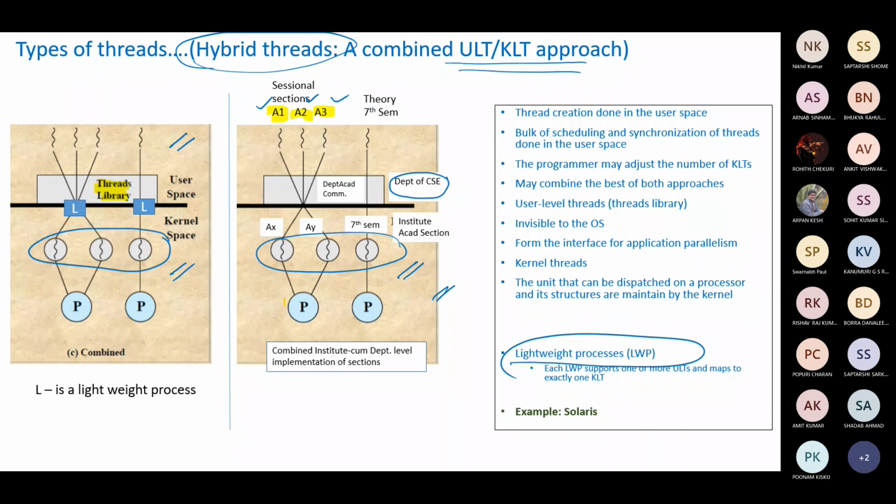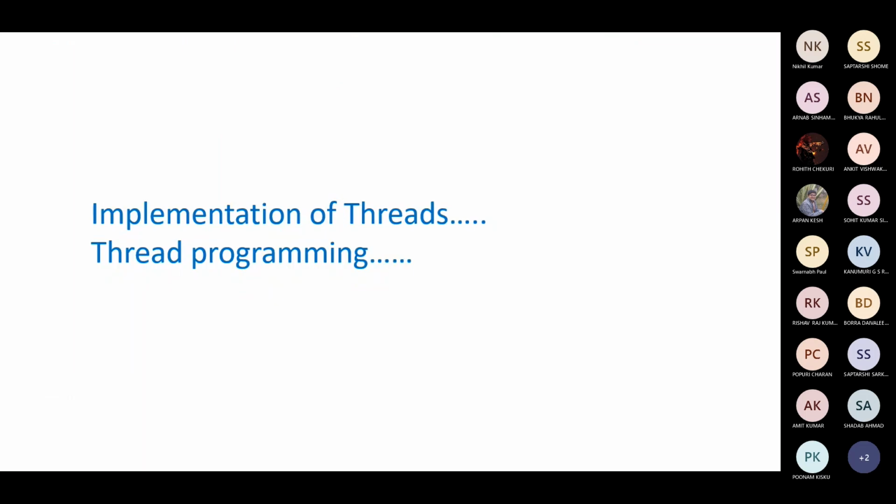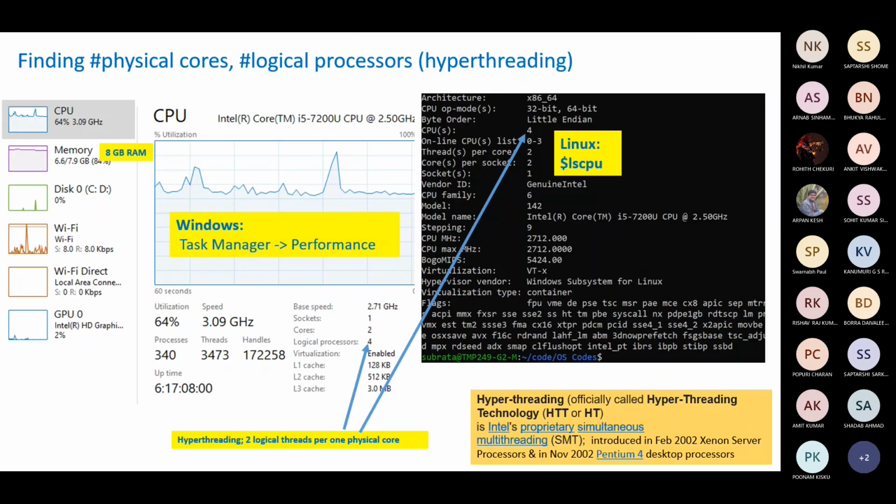So let us come to the implementation of threads or thread programs. Before we come to the implementation, as we found, if you have just a single CPU, it is intuitive that even if your application process has created multiple threads, because you have one CPU, you cannot exploit the presence of threads. So that is not possible.